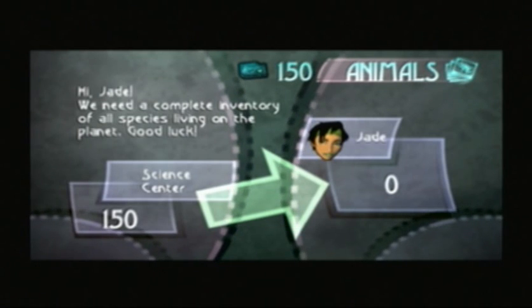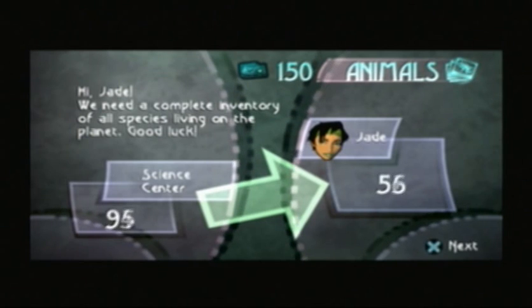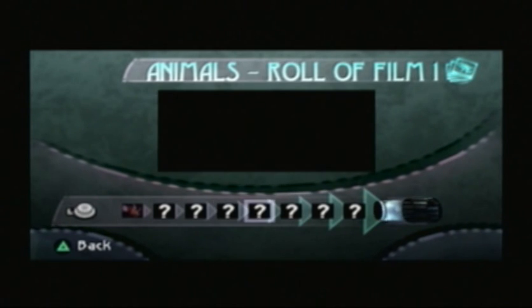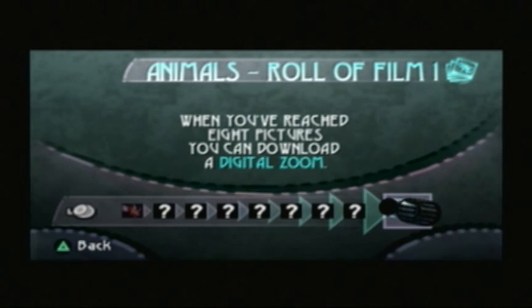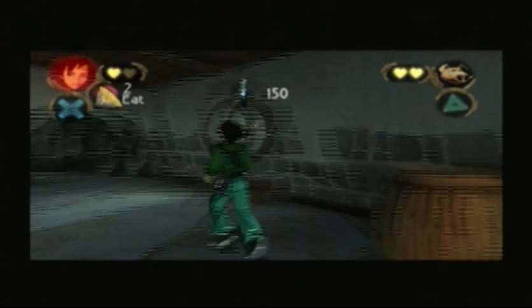So that's one of the main reasons you want to take 8 pictures of animals: to get upgrades for the camera and upgrades for your hovercraft. It's very important that you do this. When you've reached, of course, the first upgrade, it will be an optical zoom, because as it is, we don't get much zoom, if any, on the camera.